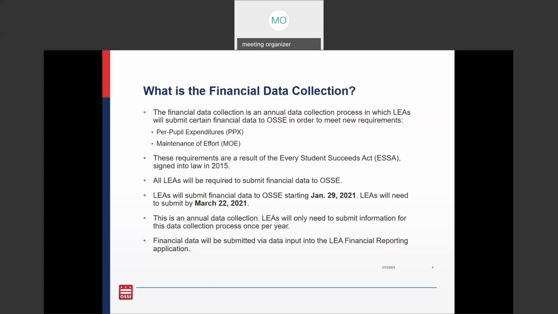And the last bullet point is that financial data will be submitted via a data input into the LEA financial reporting application, which again, I'll do a full walkthrough of the application later in this presentation.